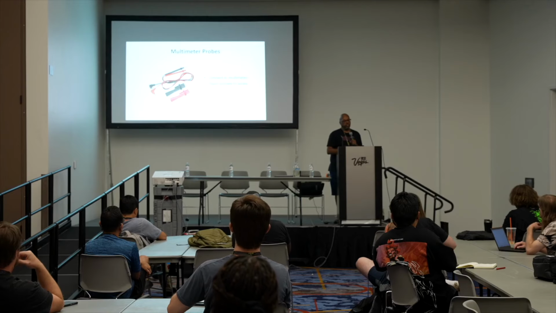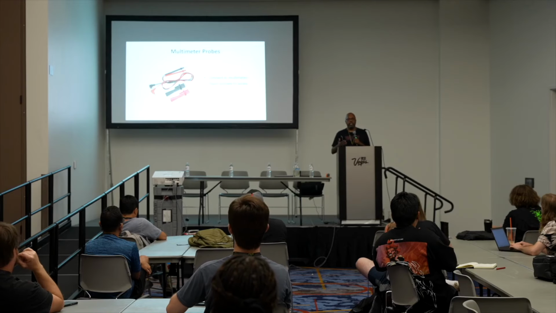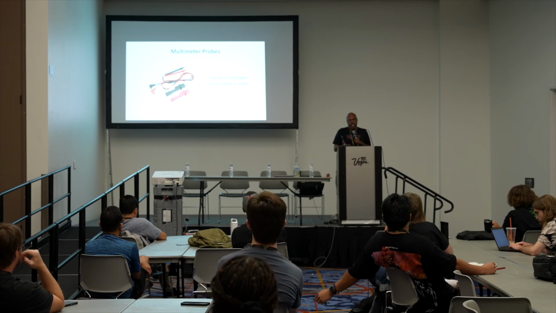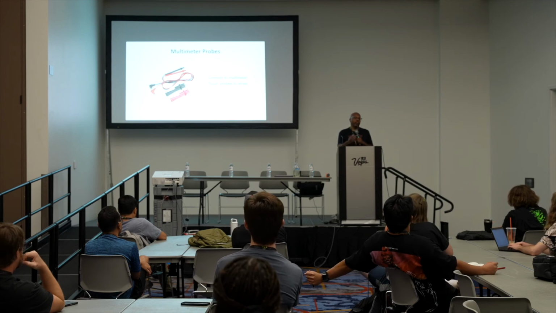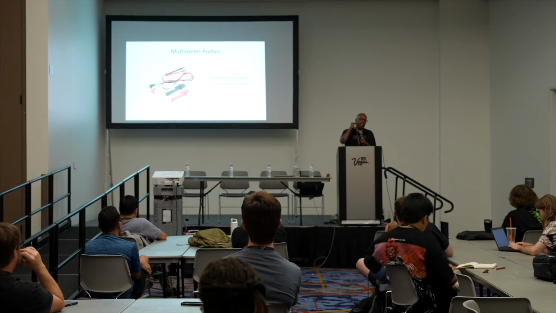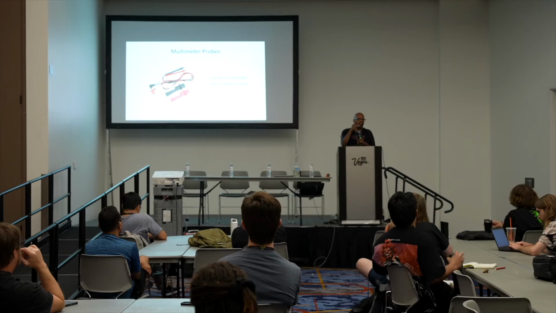But the thing about multimeters is that they are very slow. Meaning, if you have a chip that's running at 16 megahertz, it's not fast, but that's a heck of a lot faster than a multimeter can respond, right? So multimeters are only good for looking at signals that are constant. It's held high for half a second at least, or held low half a second. Changing signals, you can't use a multimeter.